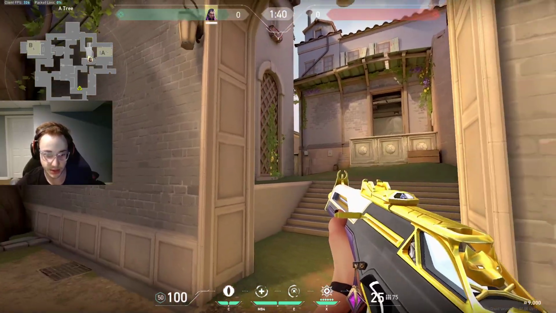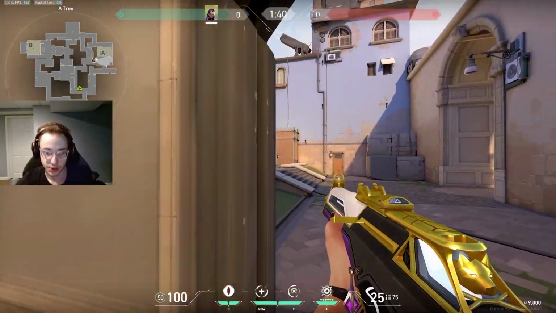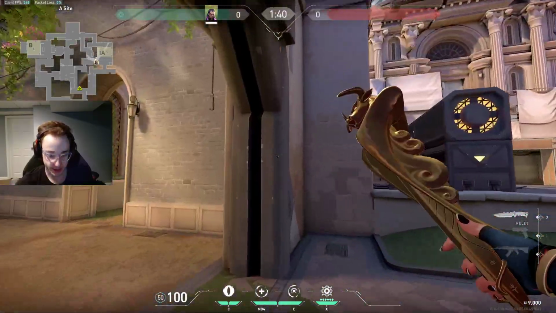Sometimes you can break the glass just to make noise. You can clear this corner. I don't really clear that corner. I'll usually just kind of walk up towards site, clear corners, hit the switch, and now we're on site again.